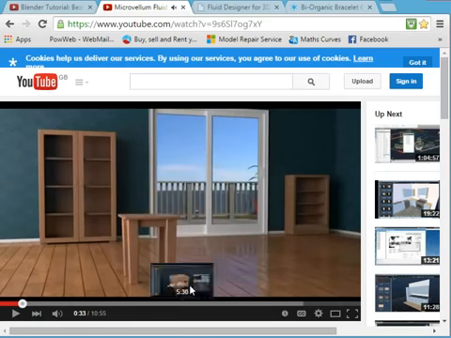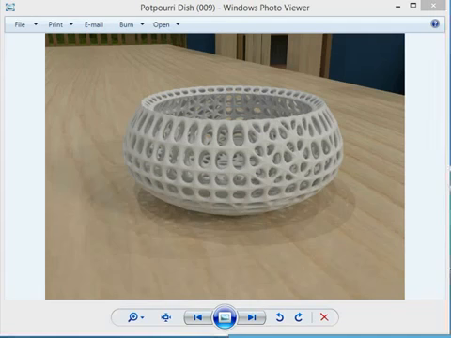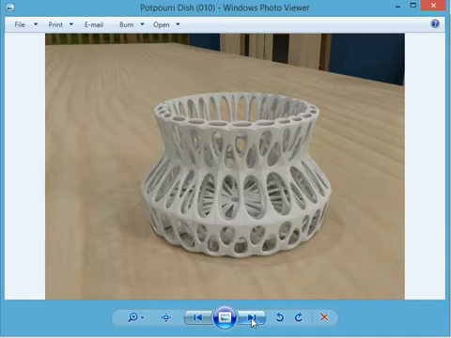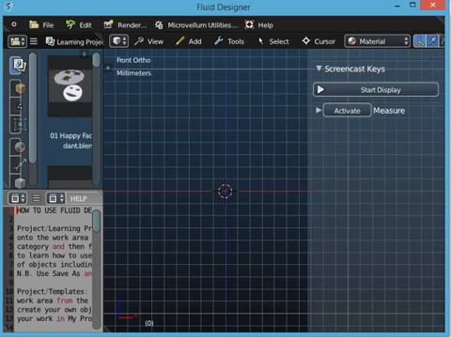Okay, so that's the video that brought me to Fluid Designer, and the company Microvellum created that video and that interesting animation. Within Blender itself there are tools to create animations, and there are also tools to create rendered images. So this image here, for example, is not a photograph, it's a rendered image that's created in Fluid Designer, as is this one and this one. And we've left you the tools within Fluid Designer to actually do that.